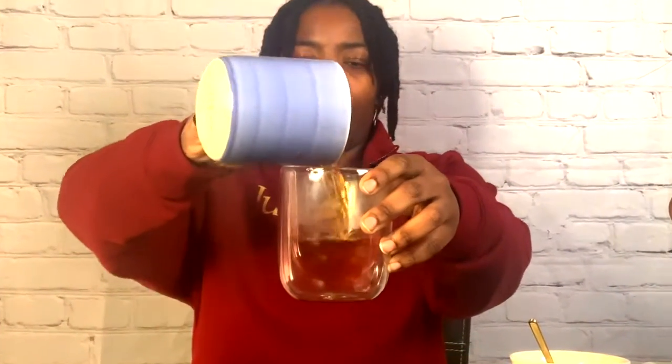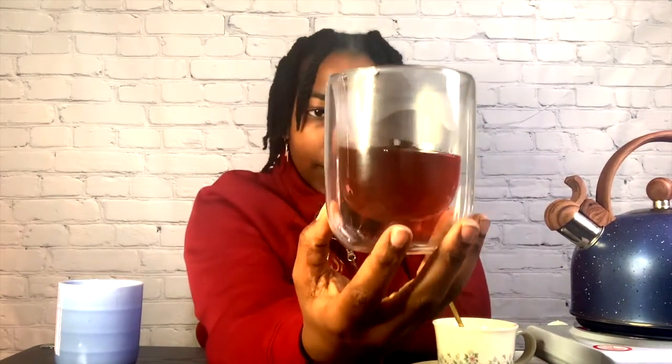The tea is brewed. See what this color looks like, but I can kind of guess it's gonna be orangey brown. Okay, about the same as the other black teas. The orangey brown, like a rustic. Let's smell it. Yeah, it smells exactly like the other black tea, but without lavender.